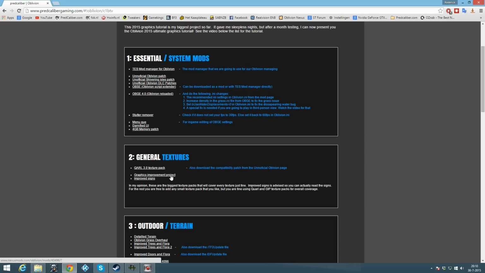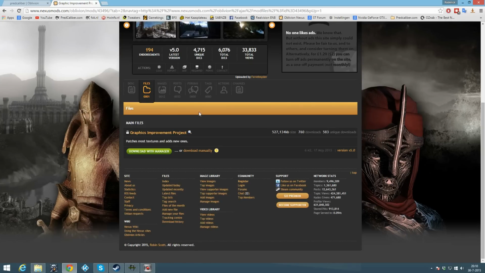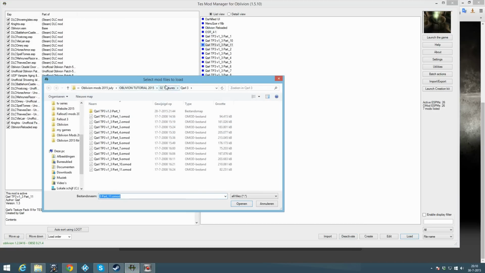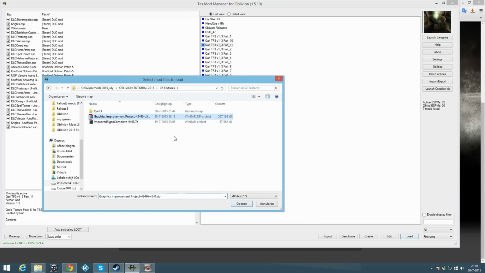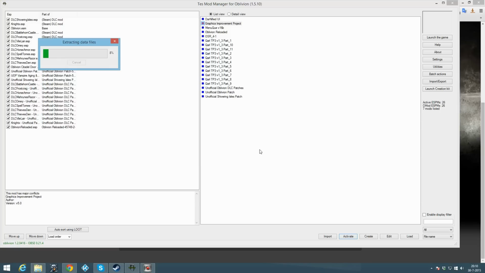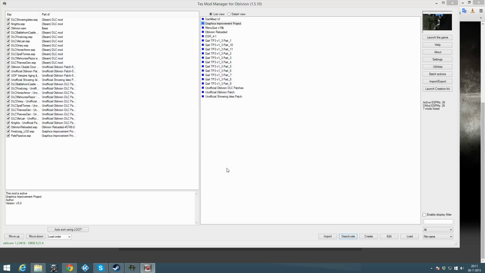The next one is the Graphics Improvement Project. It's also a big graphical overhaul, texture overhaul. It's only one file, so you can't really miss. Download it, then let's add it. Here it is, Graphics Improvement Project. Okay, let's activate it. We don't want to be warned about any conflicts. Then click on overwrite all with new mod files. Click on OK. And now the Graphics Improvement Project has been successfully installed as well.